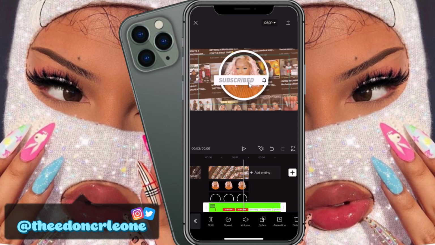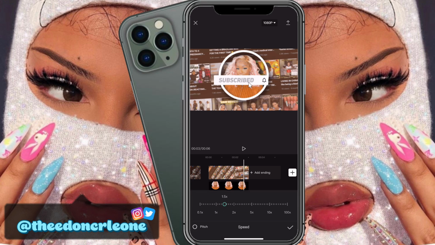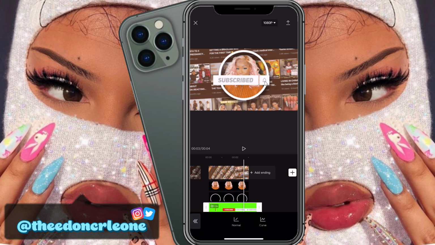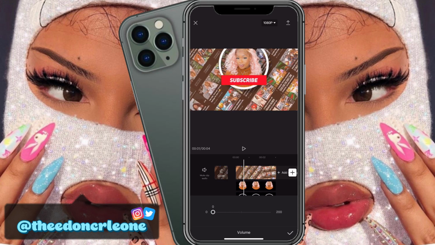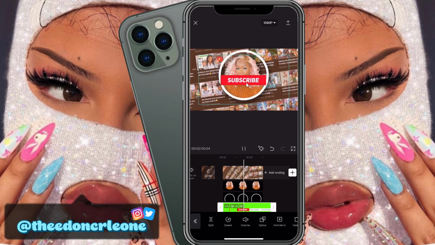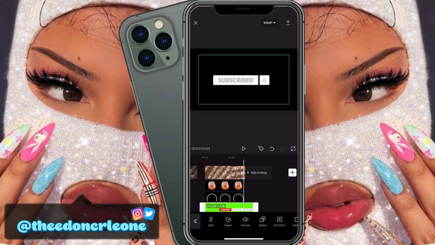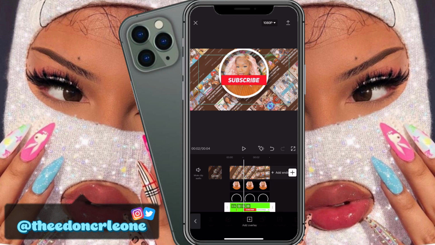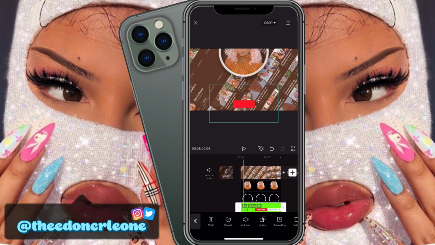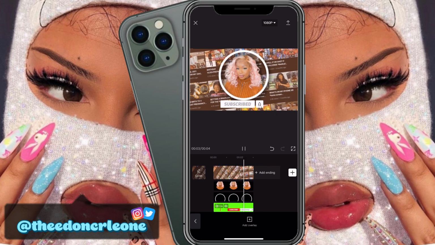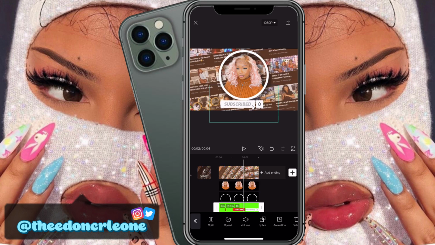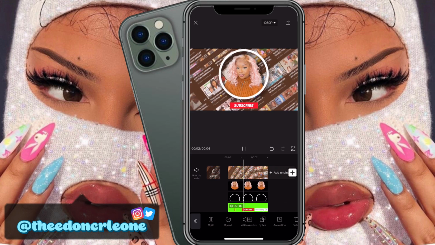I'm going to speed it up to, let's say, 1.5 times. Yeah, and then I'm going to cut it down to 3 seconds. I'm just going to cut out the most important part, and don't forget to reduce the volume of this clip. It did have some volume after I screen recorded it. And then I'm going to bring it down here and size it down as well so that it's going to be where I want it to be. Yeah, this size is perfect. So let's see how it's looking.